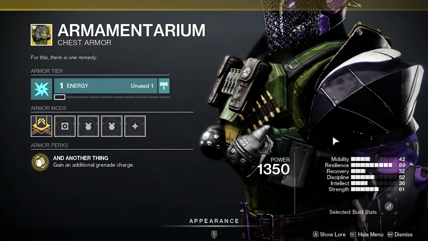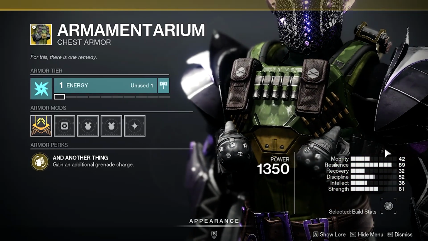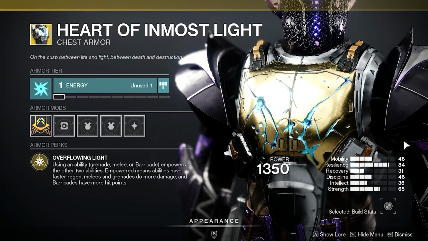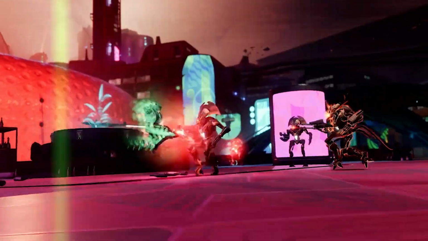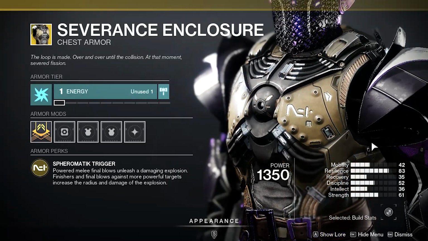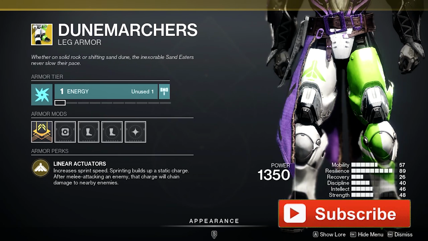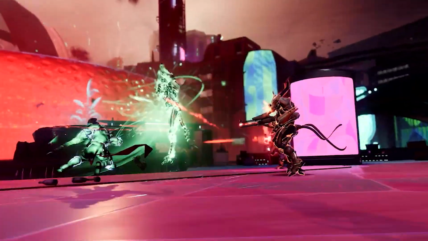The Armamentarium is amazing on all subclasses. Strand will be no different, when you'll have a second Strand grenade to throw at all times. The Heart of Inmost Light provides significant advantages towards Strand abilities, as the use of one ability recharges the others quicker and increases the damage of your abilities. Severance Enclosure can make for a great exotic chest piece as well, which unleashes an explosion after powered melee final blows and finishers. The Dunemarchers will be an excellent exotic choice to pair with Strand, as you'll build up a charge when sprinting that chains damage to nearby enemies when performing a melee attack.